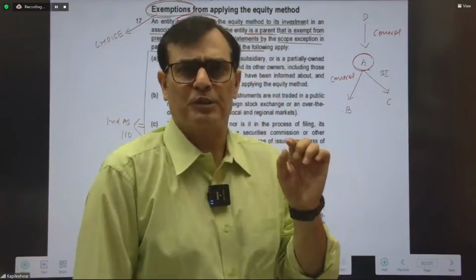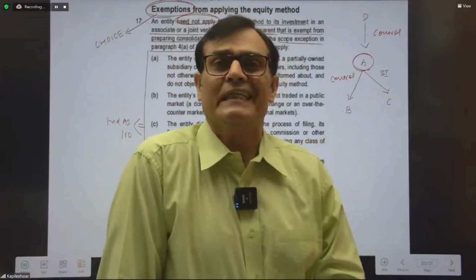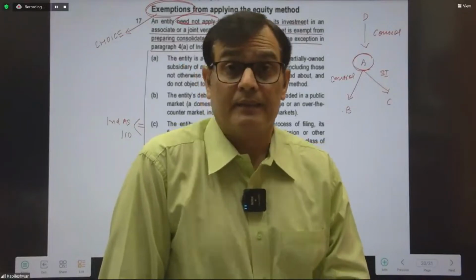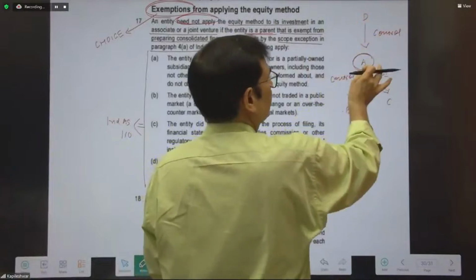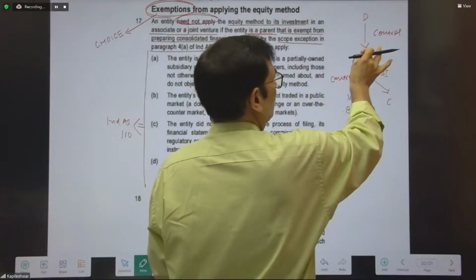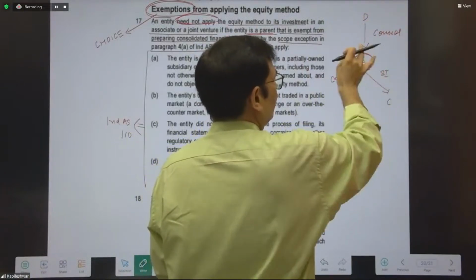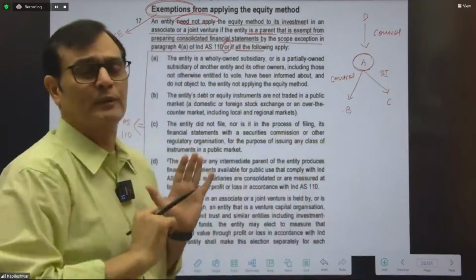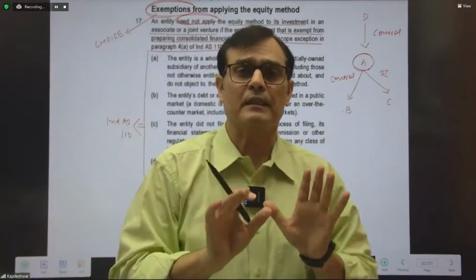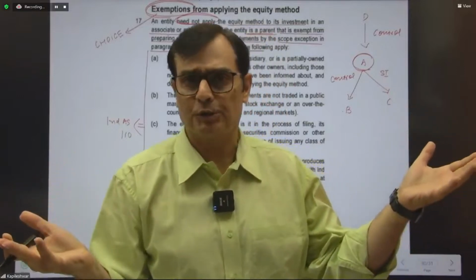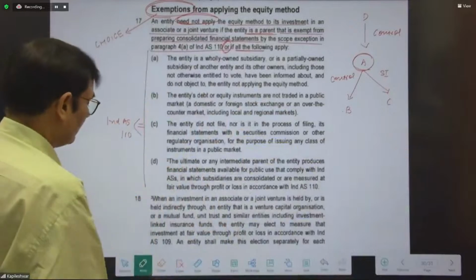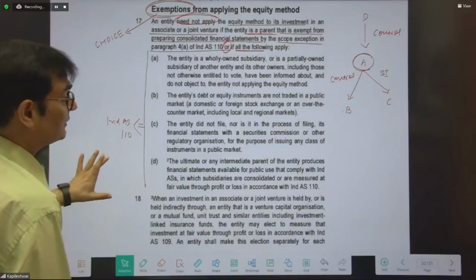Same parameters which are given in terms of Ind AS 110. That means I can pretty well say, let's keep one situation only, that if you get an exemption under 110, automatic exemption under Ind AS 28 under para number 17, 1. I don't think so. Para number 17 needs any further explanations. Okay, let's go on to the next one, that is para number 18.